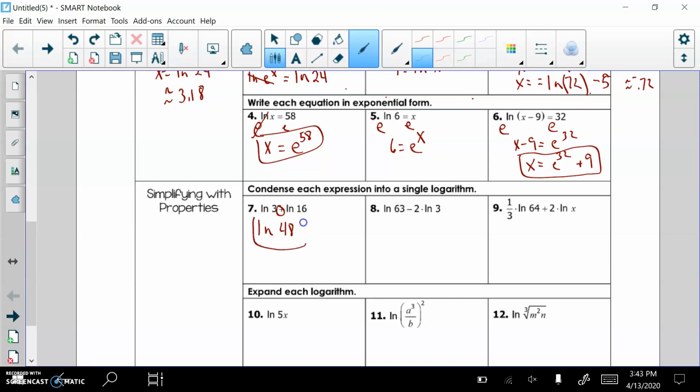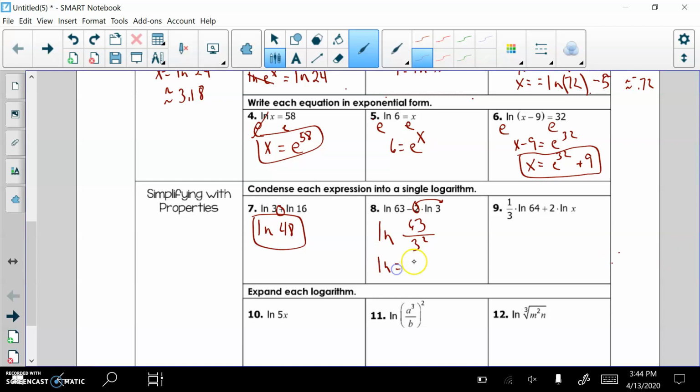We're just rewriting this. The natural log of 63 minus 2 times natural log of 3 means division. Remember, when we're condensing, we have one log statement. So that is 63. Minus means divide. Coefficient of 2 becomes the exponent on 3. So that is 3 to the 2nd power. Now, because you can tell these numbers clean up, that's 63 over 9, which is just 7.